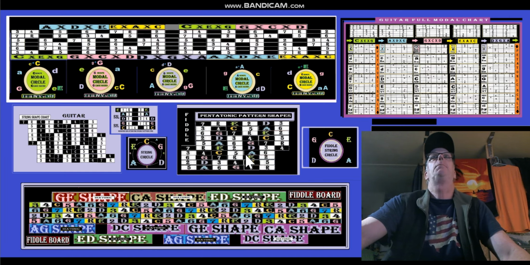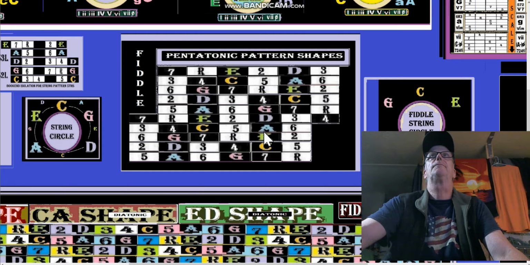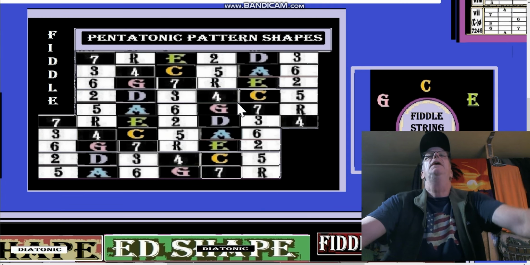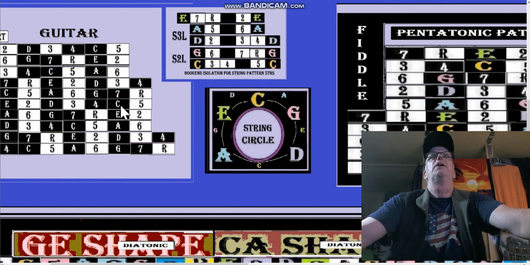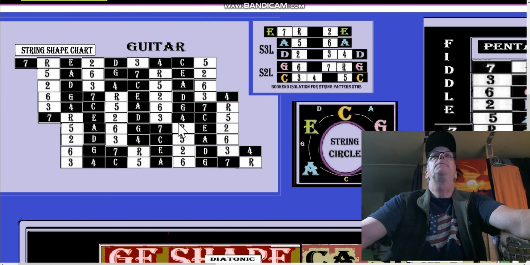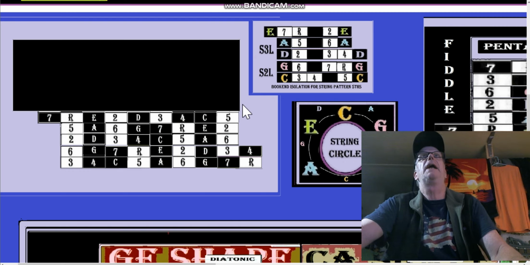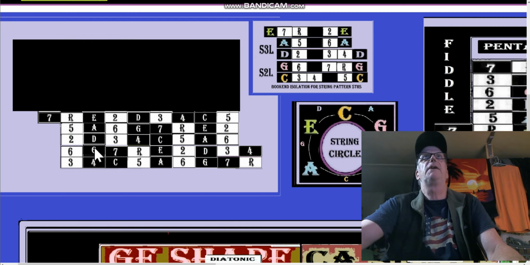So I am going to jump back here and look at this. Right away we see that, say on the guitar, we look at the bottom cage of the guitar. I don't know why I put this big giant diagram here, but it would be the C here. So we've got S2L here: 3 4 5 6 7 root 2 3 4 5 6 7 root 2. When we warp it over, in guitar we're not looking at all those strings, we're just looking at 7 strings there.